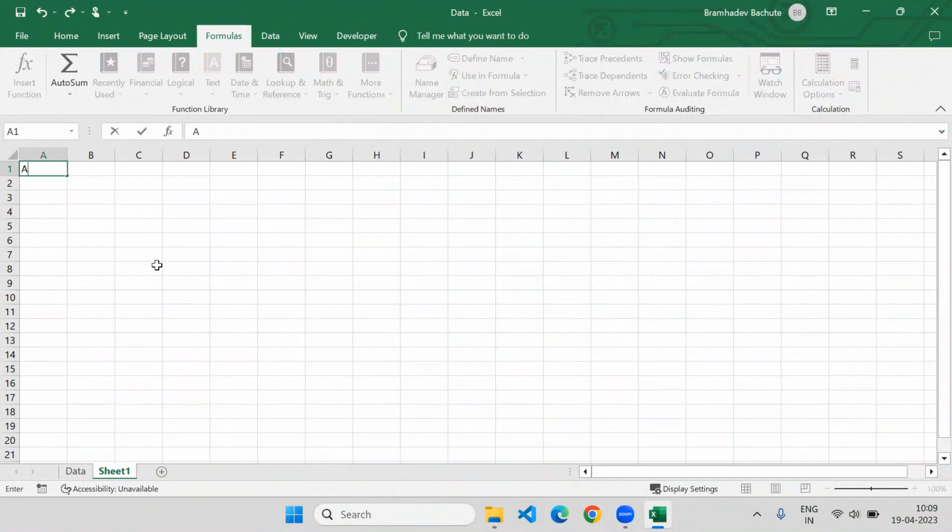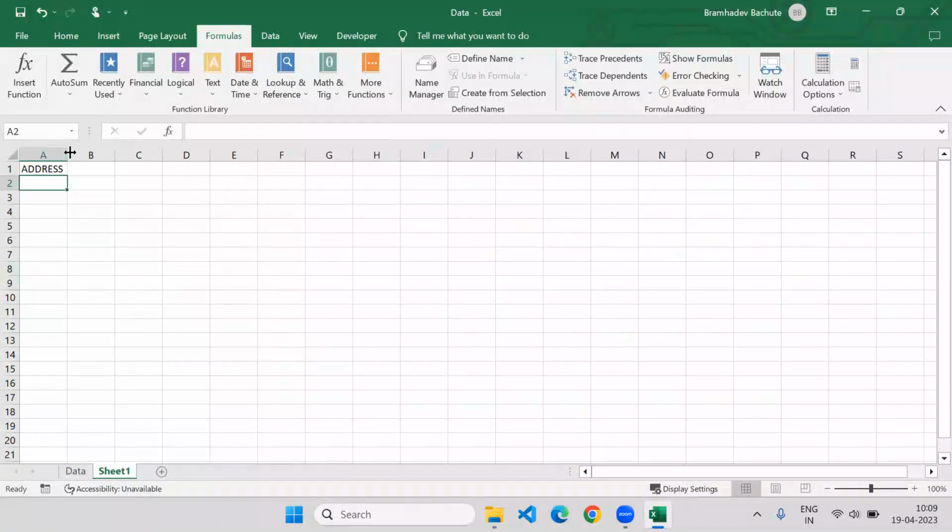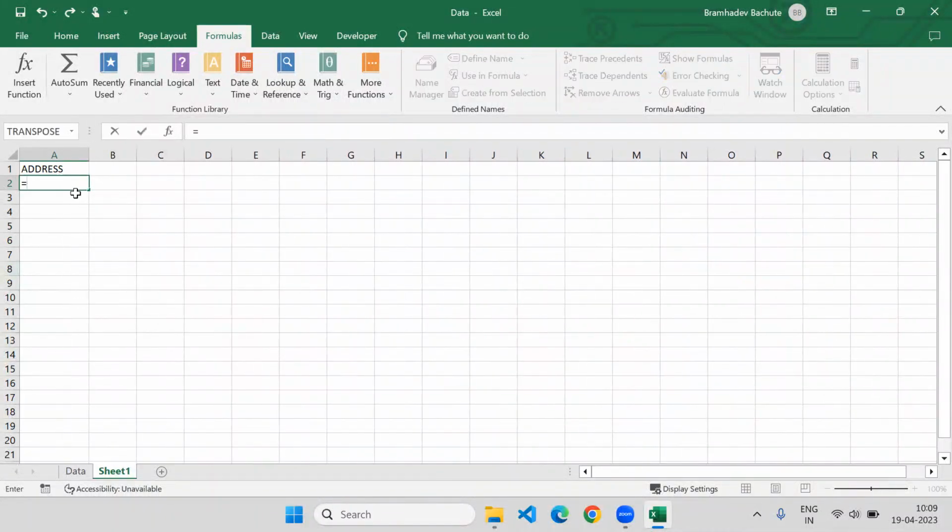So let me start with the first formula called ADDRESS. So what is meant by address, or how does it work? Let's start typing the formula. The moment you start typing the ADDRESS formula, it will ask you for the row number. So you have to say the row number. Then again, it will ask you for the column number. So if you say column number 2, you can imagine that B is my column number 2, and row is my second row.